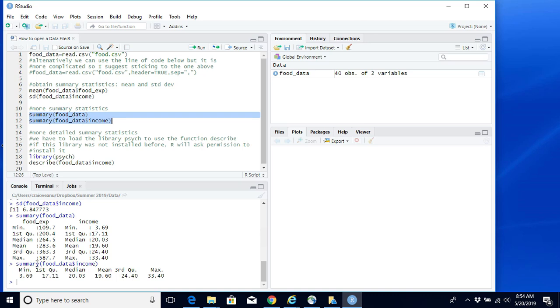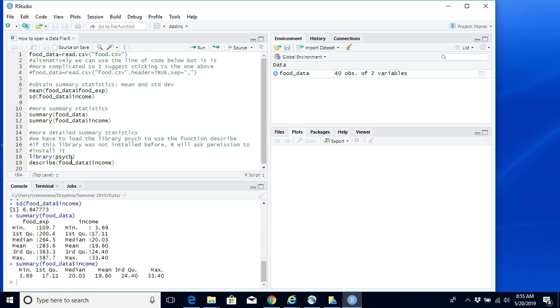An alternative to the summary function is the function describe. This function is available under the package psych. We must first download this package from the internet and then load it into R before using the function describe.